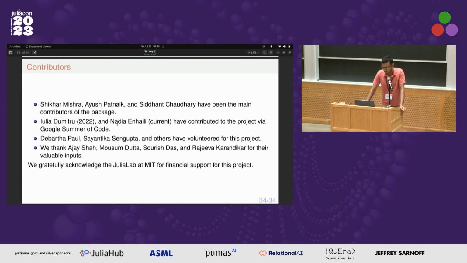So finally, there have been 3 main contributors. There are 2 Google Summer of Code students that have worked on this. There have been numerous volunteers who have done PRs. So there are many people who I don't know, who have just done PRs to the package, and there are some people who we've had good discussions with, and yeah, we acknowledge the support of MIT and Julia Lab for financially supporting the project. That's all.